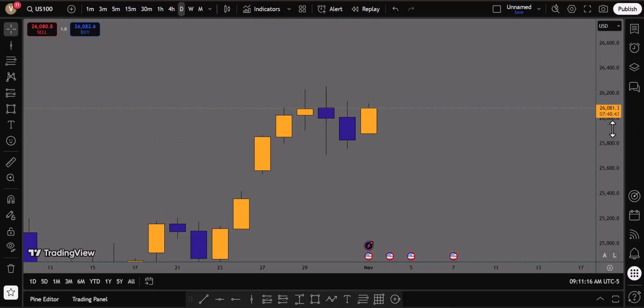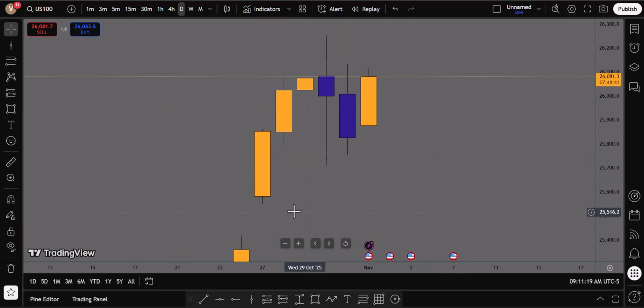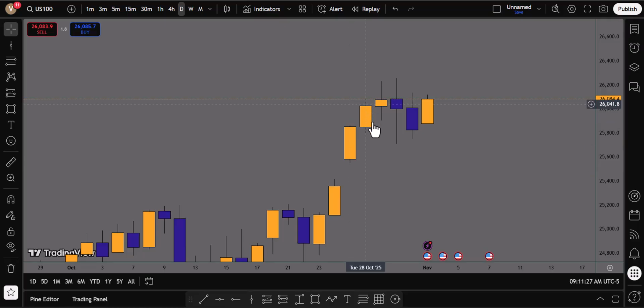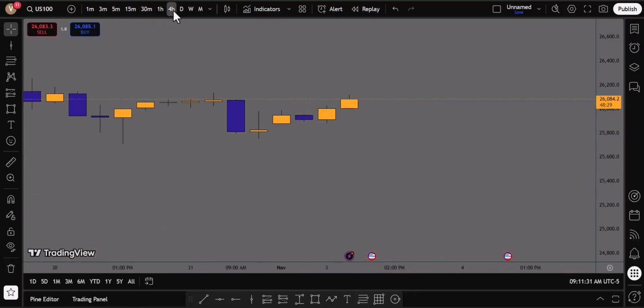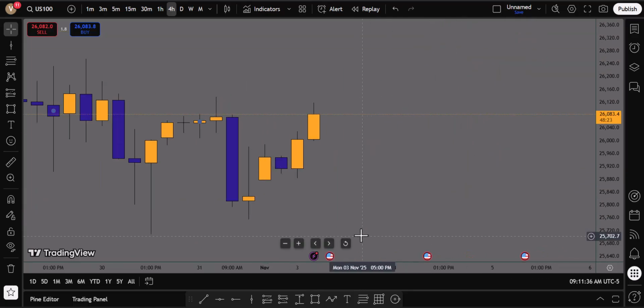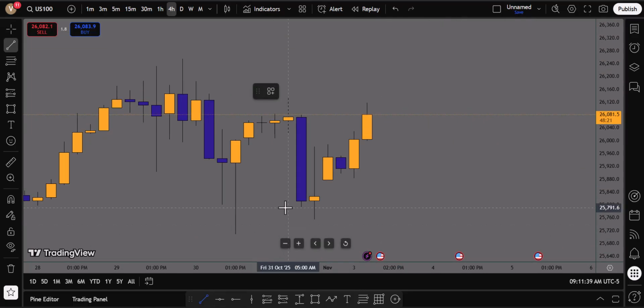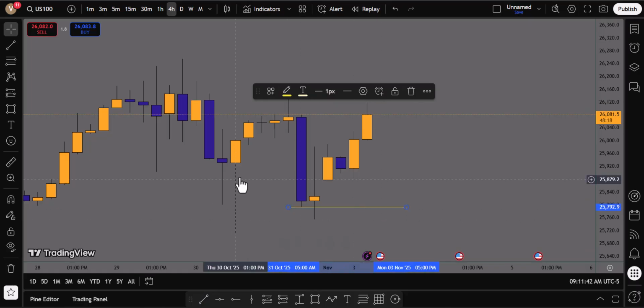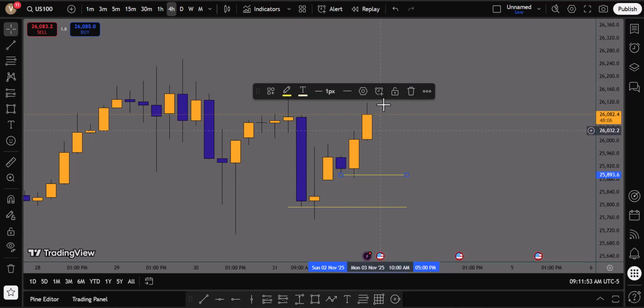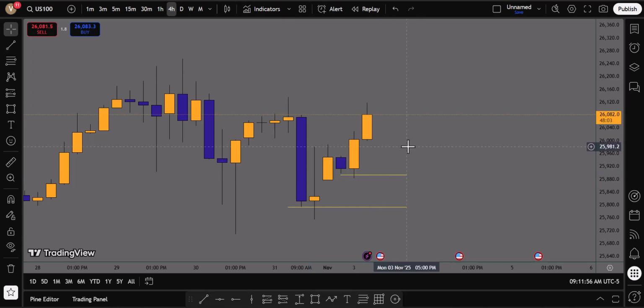Then on the daily chart, nothing too clear as well, but price dropped down. There was a dump coming into some sort of imbalance right here, and then price is trying to go up. For the 4 hour, I love the 4 hour time frame. I want to take note of this. We have a liquidity sweep right here, then going up, and it also left this long wick, more like a rejection block. Then we'll see another kind of sweep for continuation here. Like I told you, I don't have a bias yet, but I'm tending towards the bullish side right now.